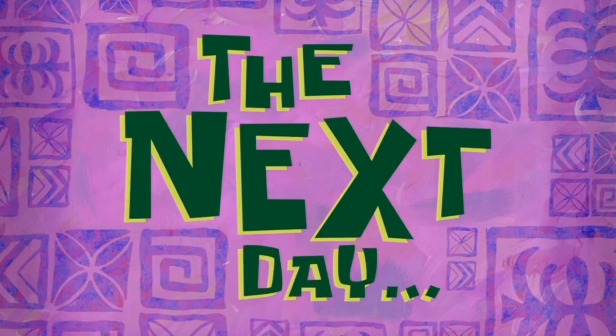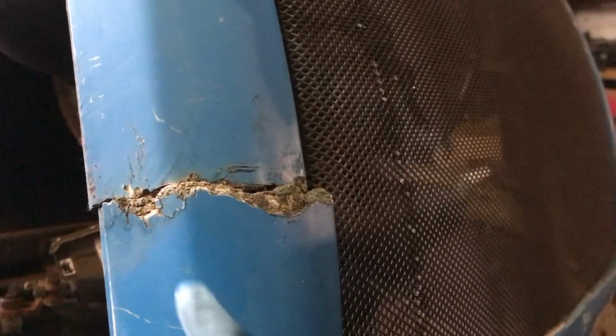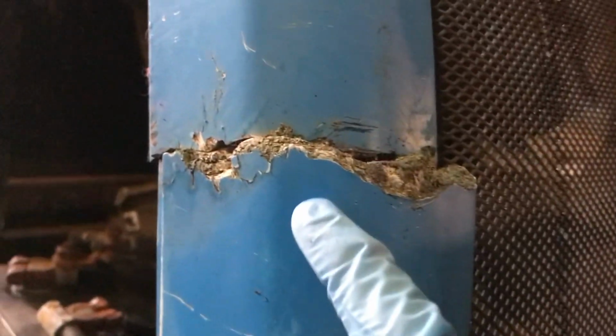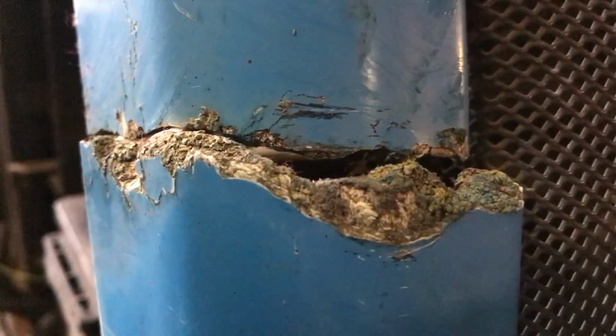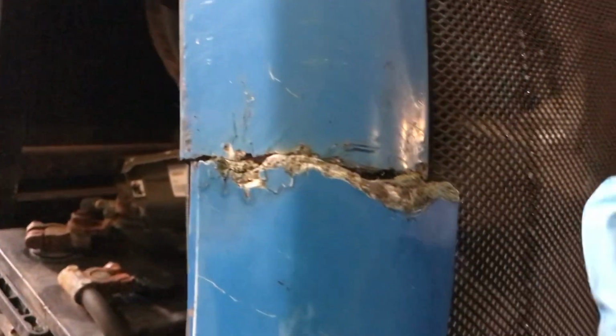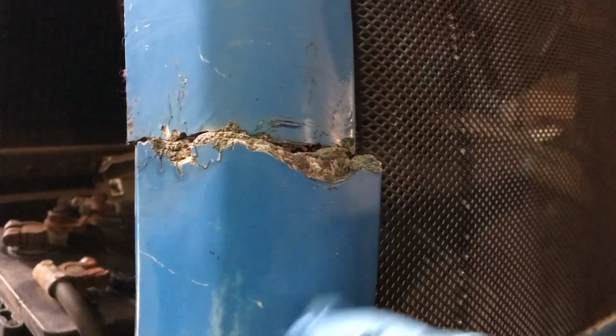The next day. Okay, now at the front of the tractor, this is the front grill. And you can see there's a big crack here, and there's a corresponding crack here. So I actually have no idea how to bond this, because I thought originally I was going to use fiberglass. But you can see it's a different type of fiberglass that's in it. It's kind of like a powder that's nearly like set rather than actual fiberglass.